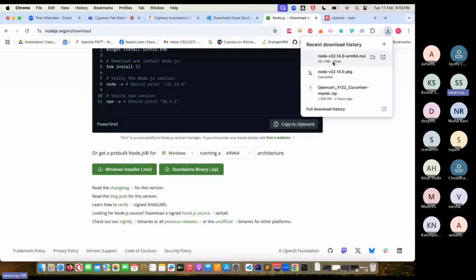I will not be able to install right now because I'm using Mac. You just need to double click and do the next steps. That's it. The website is nodejs.org, this is the official website.